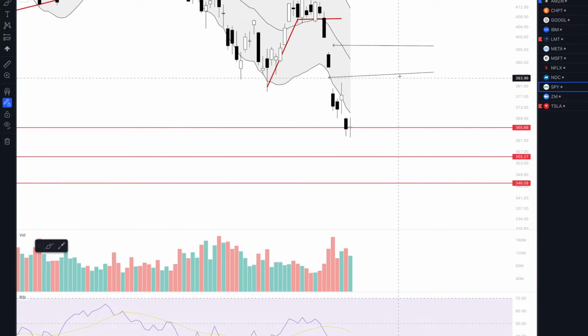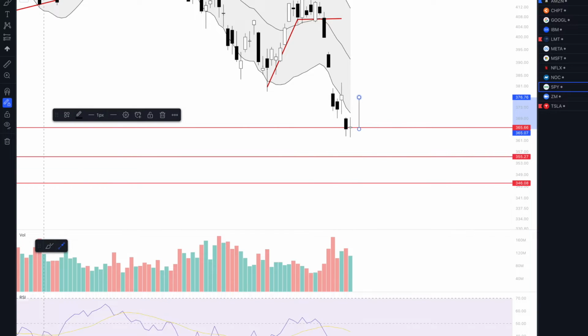But for a short-term perspective on the SPY, I am looking for a bounce idea. Generally, I'm looking for some of these gaps to fill. So maybe a short-term movement back up to this consolidation range, perhaps closing or at least reaching this 377 level before the next downward movement. So it looks something a little like this, right?